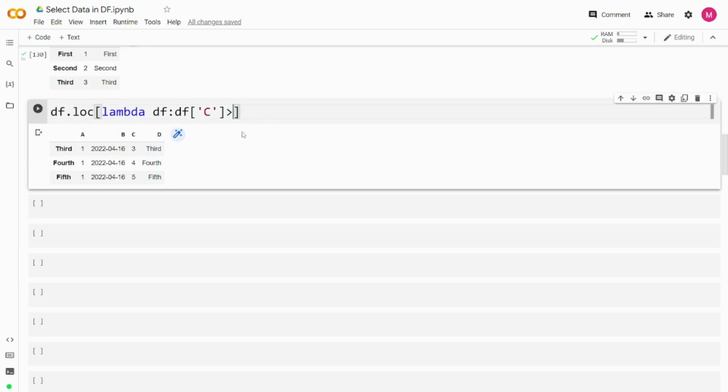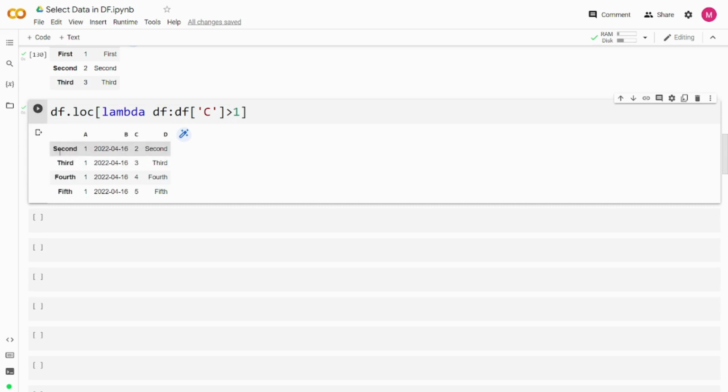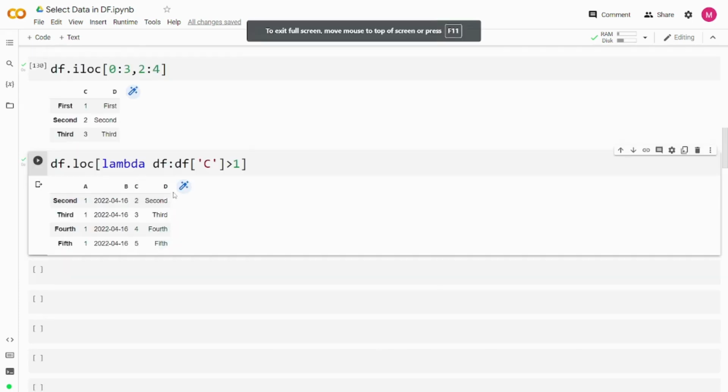So let's change the value to greater than 1. So now we should get the data from the second row till the fifth row over here. Over here we have got all the column information.